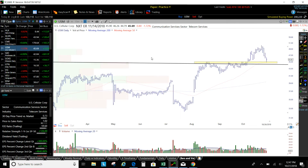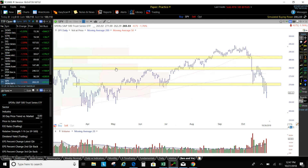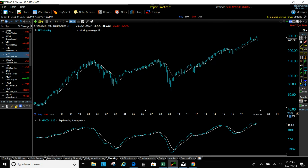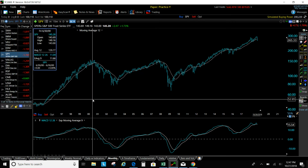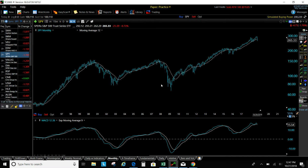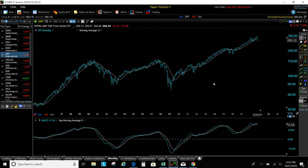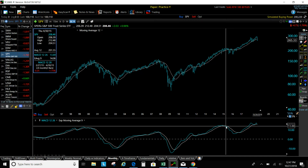One thing I failed to mention when I was going over the SPY chart, another reason for caution. If I pull up this monthly chart, and I posted this one earlier this week on Twitter, this monthly MACD, I typically don't use a lot of indicators, as you members know, but this monthly MACD has been a very good indicator of major market turns. You can see here in 2000 where we get that bearish MACD cross, right there, that preceded the top. Here in 2008, again, right there, that bearish MACD cross was right about the top, and we had it in 2015 here.